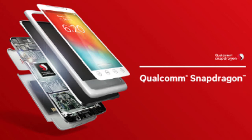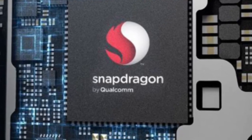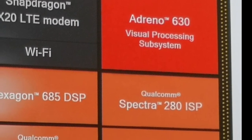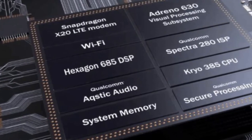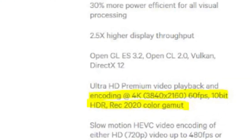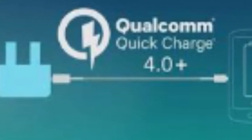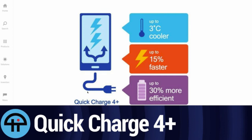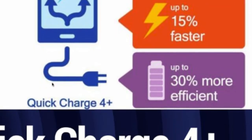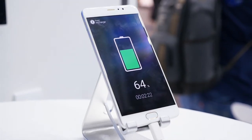In 2017 every flagship was powered by Snapdragon 835. A few days ago Qualcomm launched its latest chipset, the Snapdragon 845 SoC, which is 25% faster than its predecessor. The Adreno 630 GPU will increase graphics performance by 30% over the Adreno 540. Thanks to this chip, in 2018 we will be making 4K 10-bit HDR videos at 60fps on our phones, and the chipset is also capable of delivering high-quality VR and AR content. Fast charging is also included, upgraded to Quick Charge 4 Plus, which keeps devices cooler and charges up to 30% more effectively and 15% faster than Quick Charge 4 — capable of 50% charge in just 15 minutes.